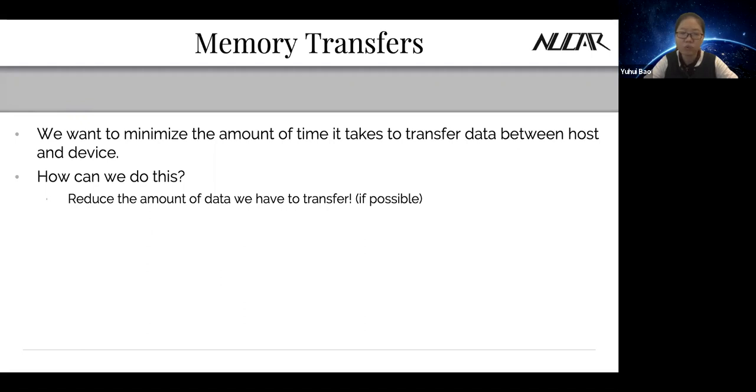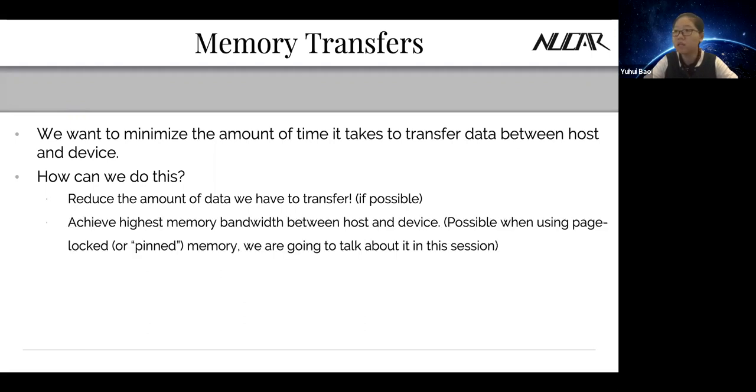Also, even if you reduce the amount of data transferred to the GPU, you might do some execution on the CPU side. So it is not always good to transfer a large amount of data and execute on the GPU. That case may not be the most optimized case. You need to think about that.